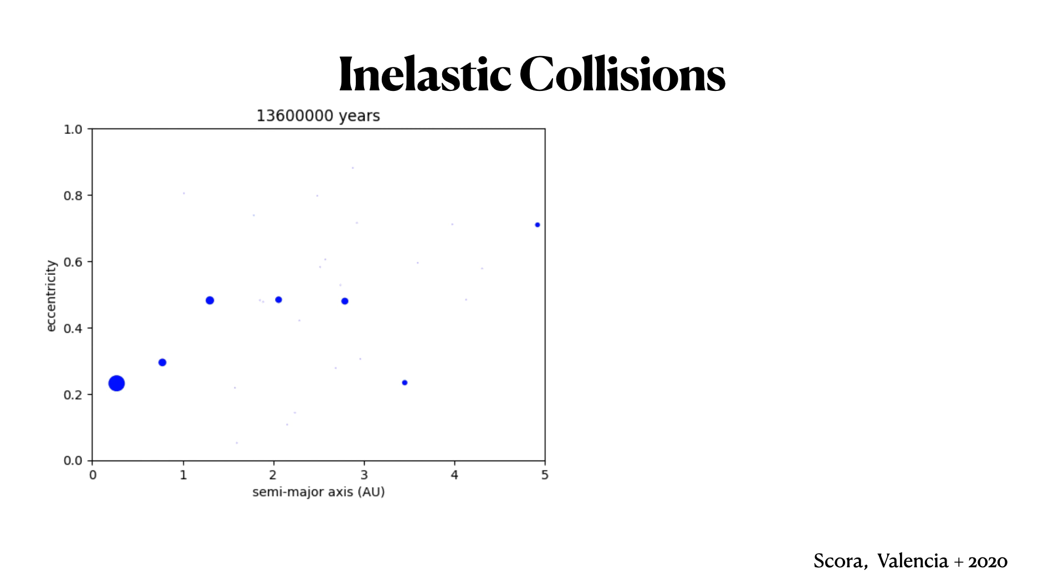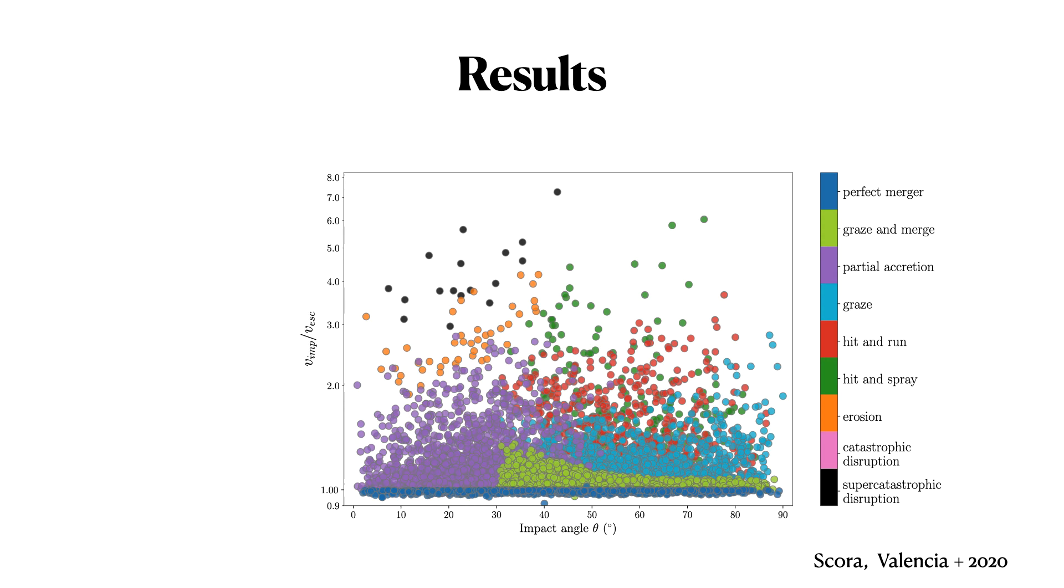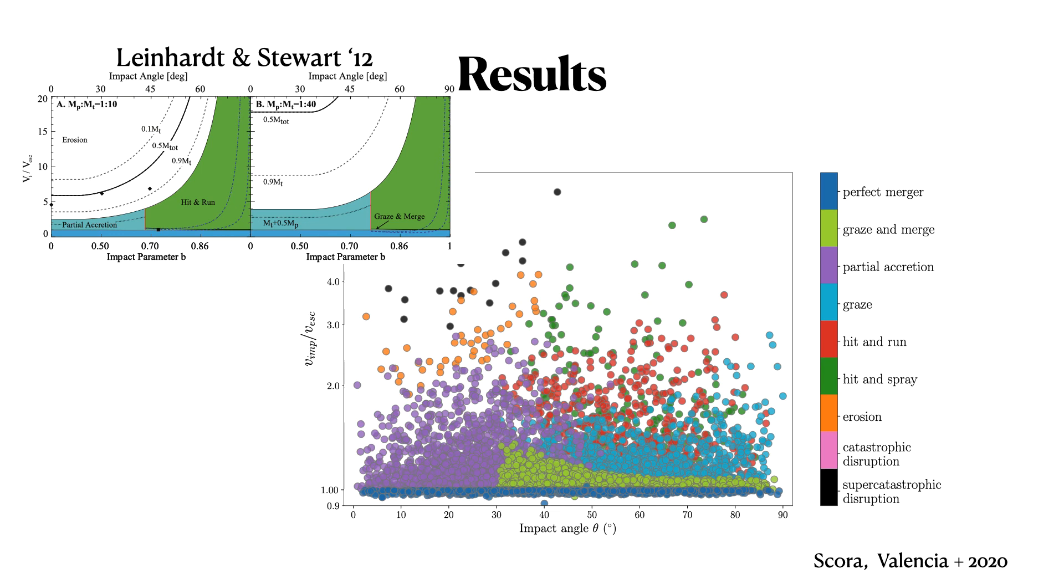You'll see in a few seconds that there's going to be a collision around here and there's going to be a lot of debris produced. And we track what kind of collisions are possible, what kind of debris is expected and the composition of this debris so that we track how the, there you go, this is the collision, and we track how the composition of the planets gets set throughout formation. And so at the end, for each of our runs, we end up with a bunch of maybe four or five, three planets with earth and super earth masses. We know the composition and then we can compare it to the data and we run a grid of models for different surface densities, embryo masses, et cetera. And we look at all the possible collisions that they had. We had a prescription based on the work by Leinhardt and Stewart in 2012 on what kind of collisions are expected provided their impact velocity and their impact angle.